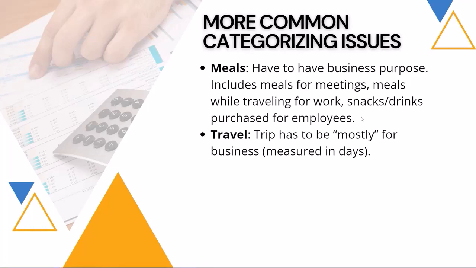Most of the time you get 50%. There were a couple of years in the last several years that you got the full deduction, but most of the time you're going to get 50% of the meals on your tax return as a deduction. But you want to put the full amount, and then your tax pro will take care of the rest. The next thing is travel. We want you to be able to have fun and take advantage of traveling, and be able to write off as much as you can.